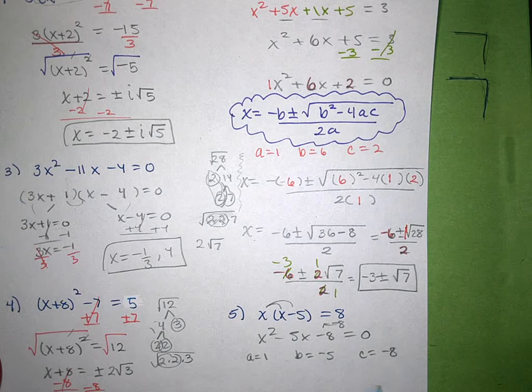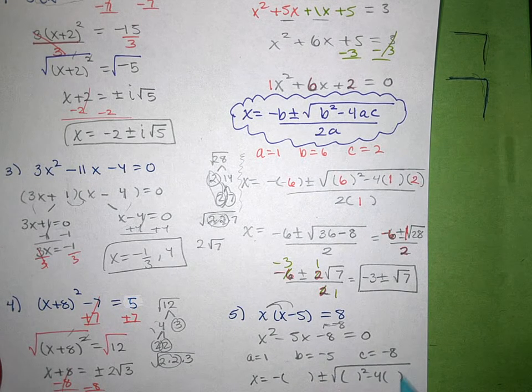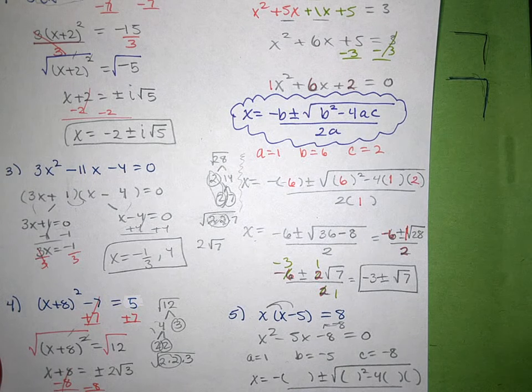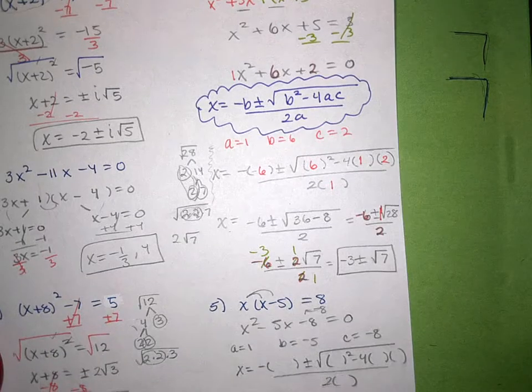But I don't want you stopping here. You better have more of it done. I'll at least write it for you. X equals negative parentheses plus or minus the square root of blank squared minus 4 blank blank over 2 blank. You're going to fill it all in. You have the formula there. And you're going to work it out as far as you can.